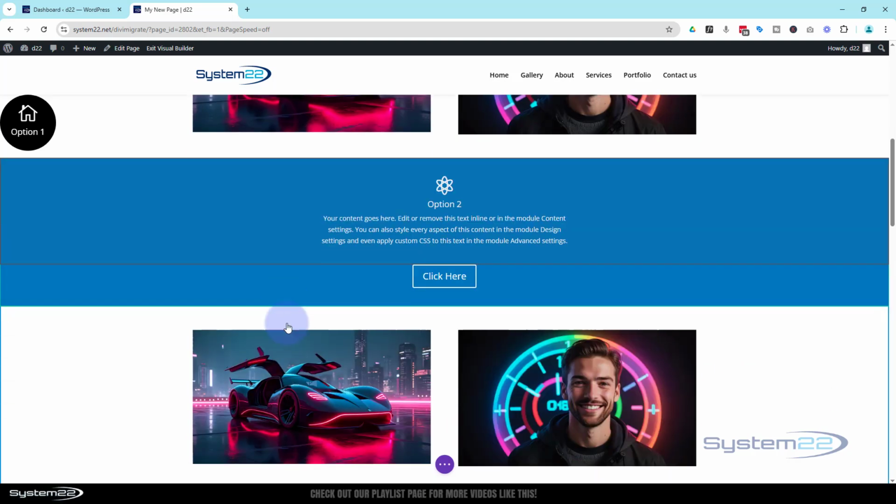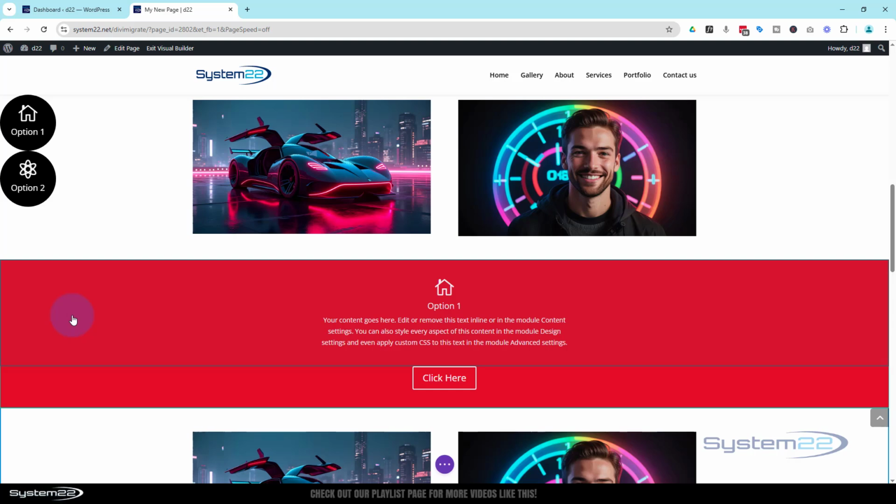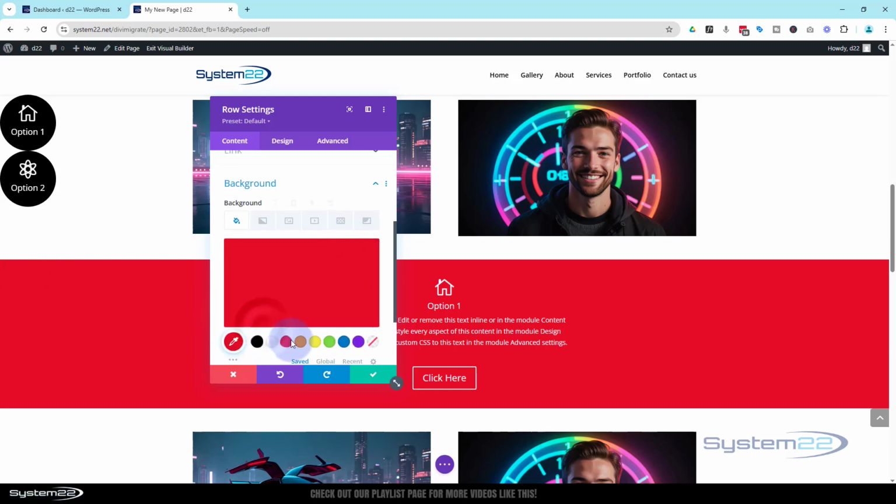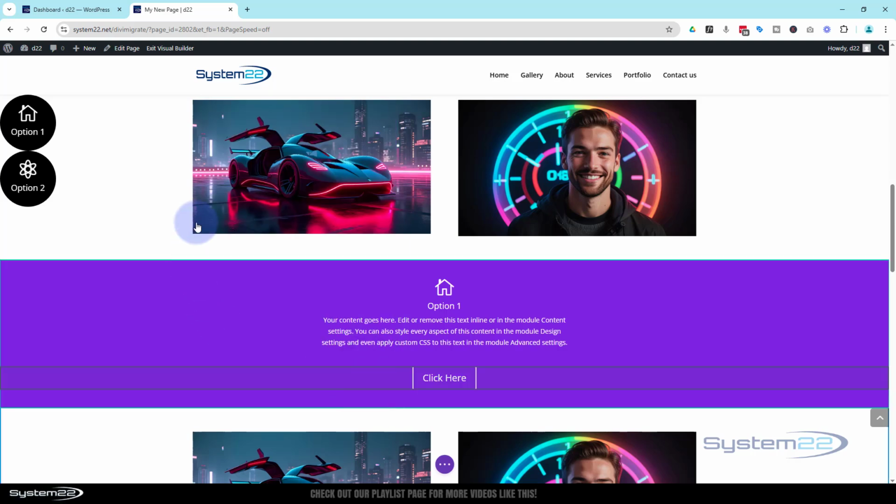Great. And we'll roll down to that next one. I'll do exactly the same thing. I'll change the color of the row, just so you can tell them apart. Background, purple. Now, I don't know if you've noticed, since we slide down, our option 2 has gone over there, and it's stacking underneath automatically. Perfect.